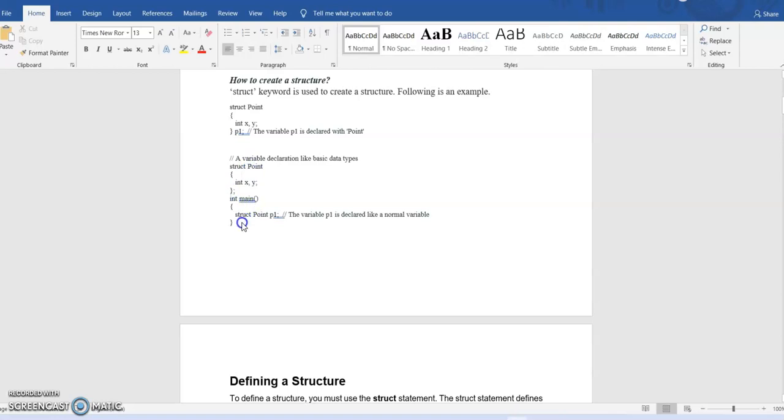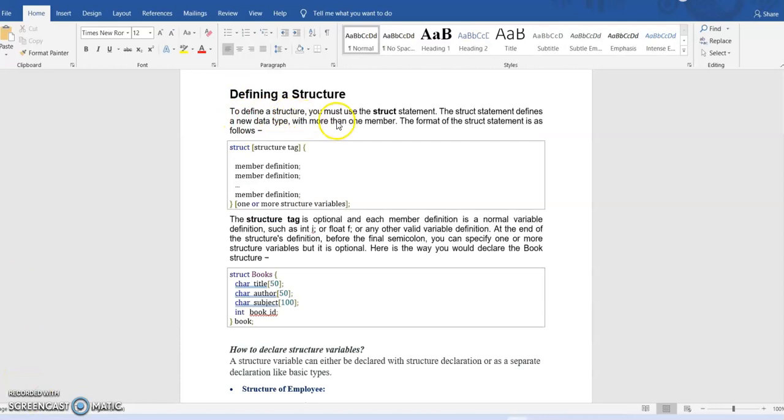Inside main, when I want to create a variable of the kind point, I have to use struct point, which is the name for the structure containing x and y, followed by the name of the variable. So when you write struct point P1, only then will the memory be allocated for P1. Now this P1 contains x as well as y.